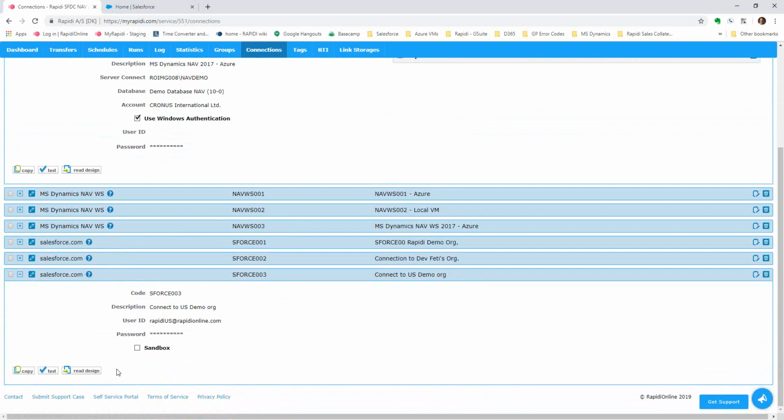You all know it only takes a couple minutes to add a new field to an object or even to create a new object. Once it's created in Salesforce, I come back into Rapidi, I go to my connection, I click redesign. The new object or field that I've created in Salesforce within a few minutes is now available in the RapidiOnline platform for me to use to configure my transfer.